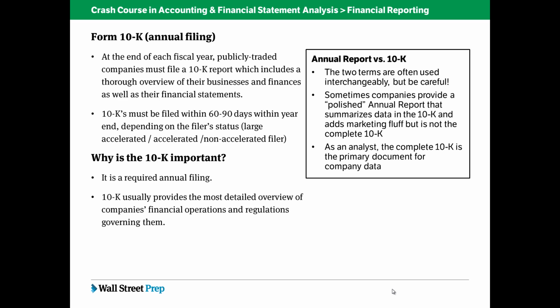And at this point, it's probably worth us pausing and just identifying the difference between two terms that are used interchangeably. You'll often hear companies talking about their annual report, but you have to be careful because sometimes companies provide a polished annual report, which is basically a summary, glossy marketing type of document, which captures data in the 10K and adds some marketing fluff, but it's not the complete 10K. And as an analyst, the complete 10K is the primary document that you want to use for company data, as opposed to a glossy annual report. And if you're not sure what you're looking at, you can always go to the SEC website and download the real 10K.